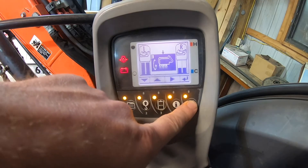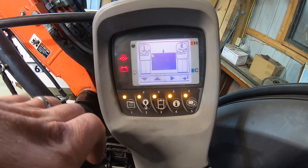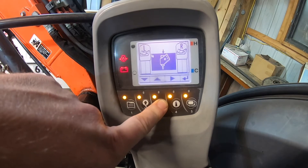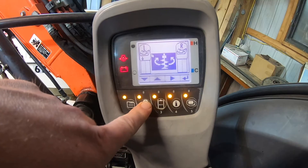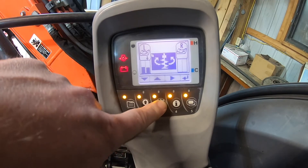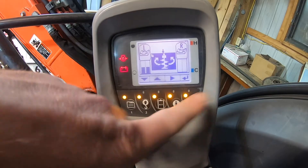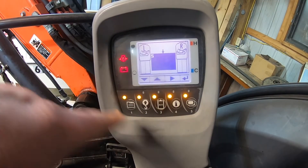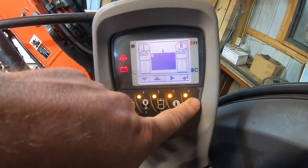Pressing again shows page four, which I've got as blank — meaning I only have three modes of auxiliary set up. If I wanted to, I could change this to an auger. I'd press this button and set the flow for the auger to medium. With an auger I can't use my thumb at all, so I'd bring that all the way down so there's no flow for the thumb. And there we go — we just created a fourth page. Page five is empty, so I'll only have four pages. You can have a maximum of up to five pages.